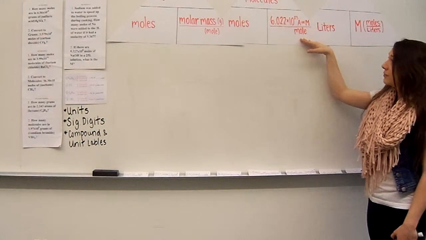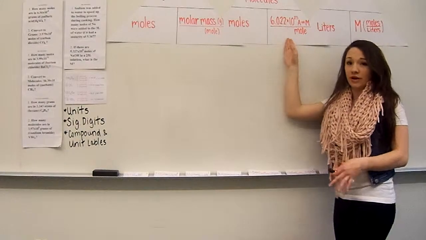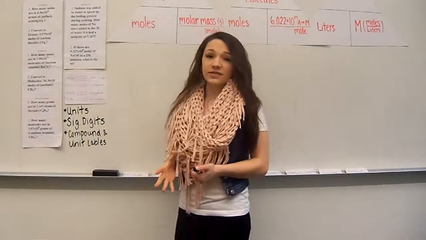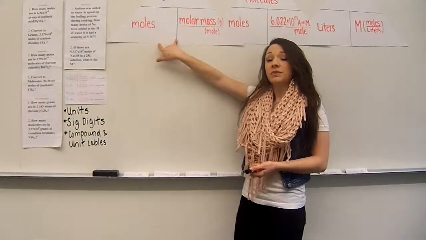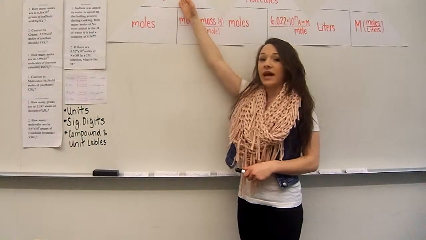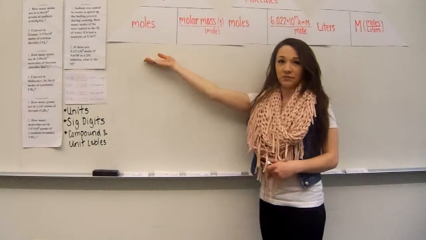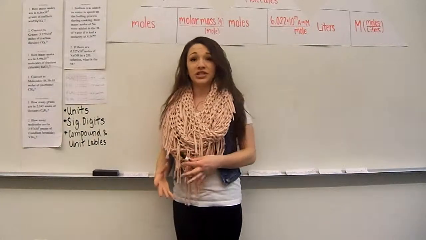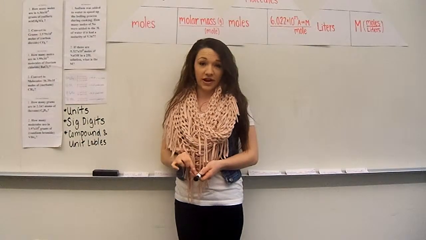This constant number right here is a number that was given to the individual weight of a mole of a compound. We use these triangles using the process that the bottom two portions will be multiplied together to get you the top, or that the top will be divided by one of the bottom portions to give you the opposite portion of the triangle. In this video, I will begin by completing two problems within the first triangle, then two problems within the second triangle.